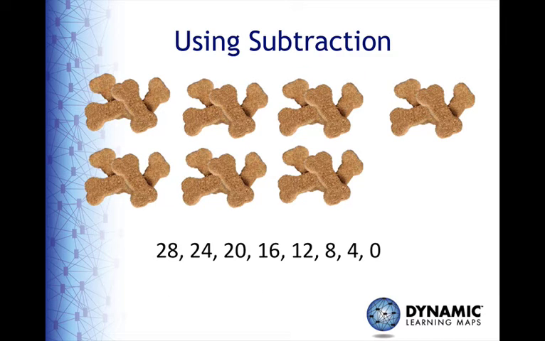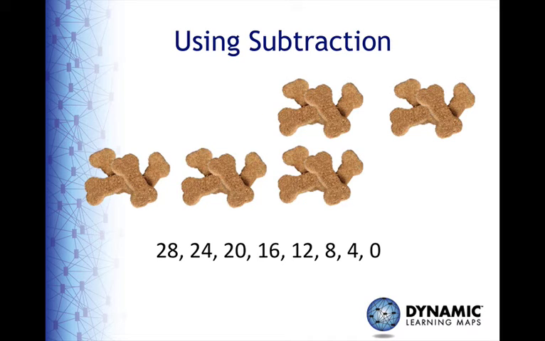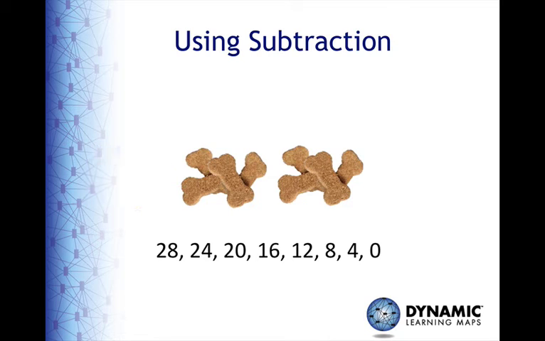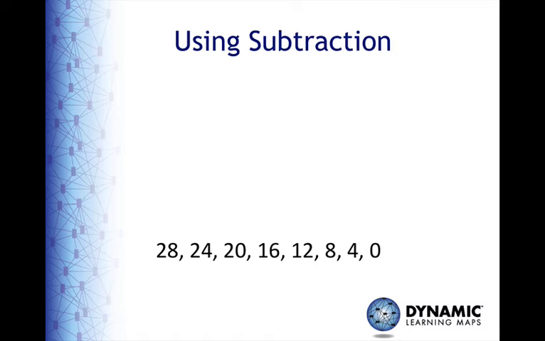This example shows how students can use subtraction to help them understand division. Using the same problem, Andrew has 28 dog treats. If he gives Cammie 4 dog treats each day, how many days will Cammie get treats? Students could start with 28 bones and remove them in groups of 4, making the connection to repeated subtraction, then counting the number of times 4 was subtracted.